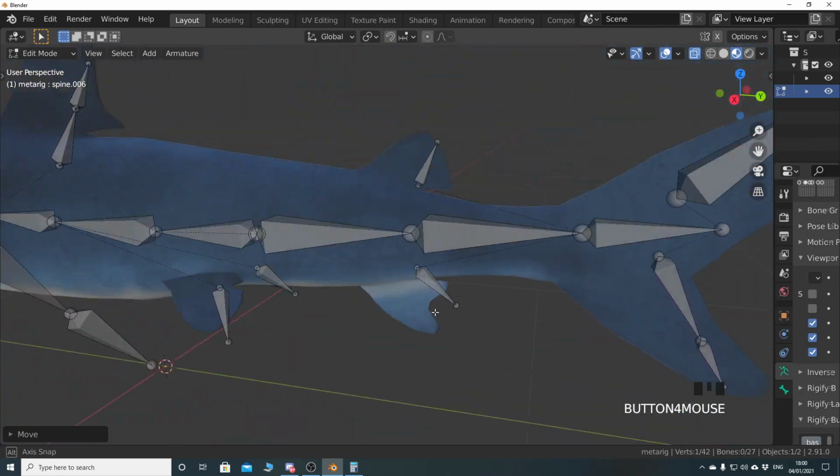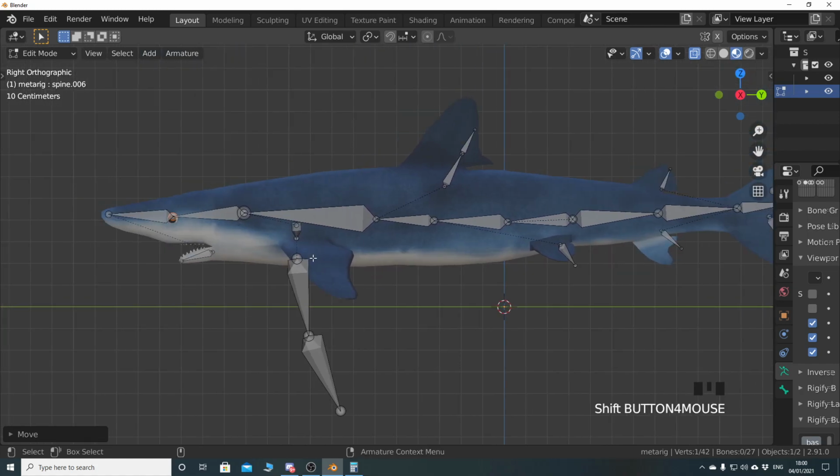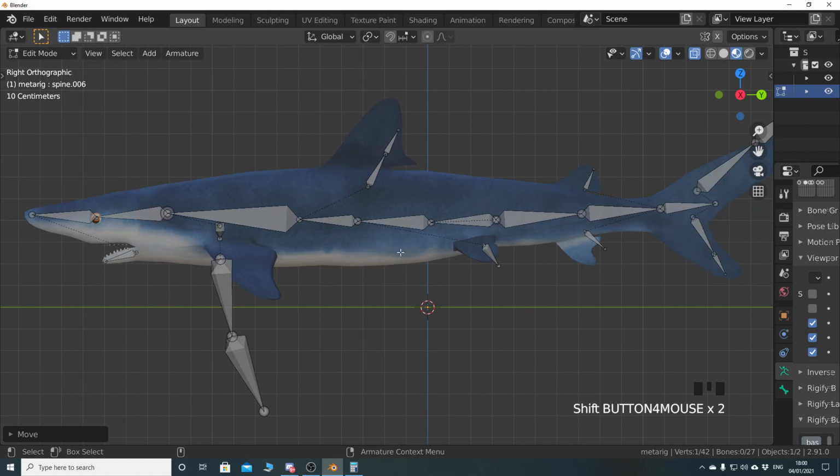Now, like I said, I'm not going to animate every single one of these, so I'm not particularly bothered about some of them. But the good thing about keeping these particular bones in place is when I actually use the automatic weight function, it will use these bones to create those automatic weights. So by deleting too many of them, the weight painting might get a bit messed up. So I prefer to keep them there, and then that kind of ties everything in nicely and limits the amount of weight painting that I need to do after the fact to tidy some things up.